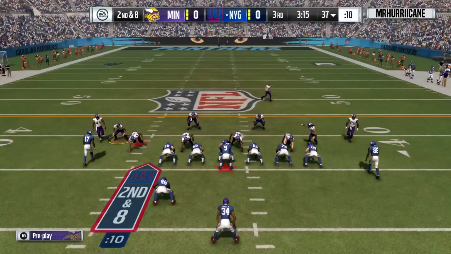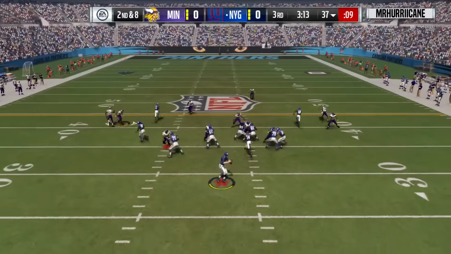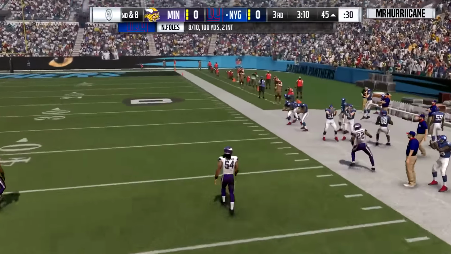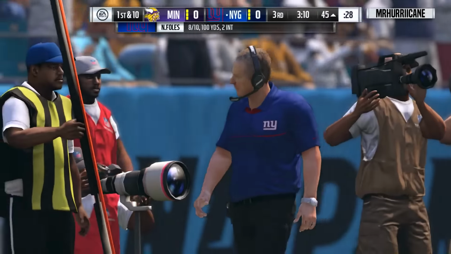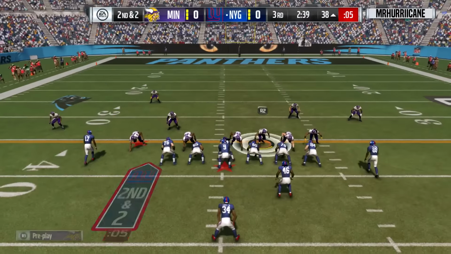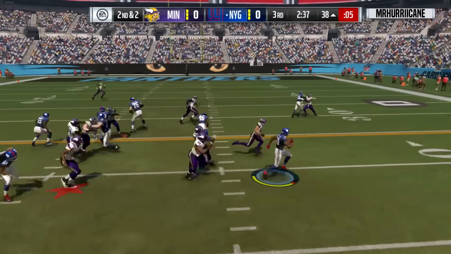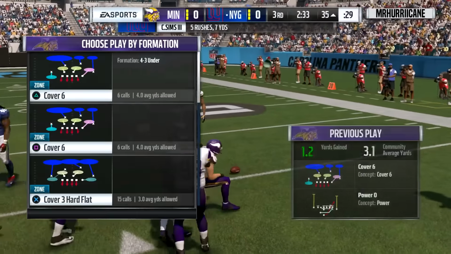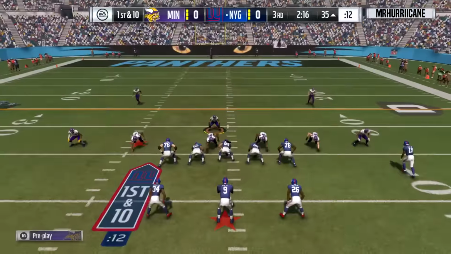I was starting to adapt to these corner routes and the mesh concepts. Then 2nd and 8. He's going back to that corner route as we don't have that covered very well. I was torn on having the purple zones and the hard flats I like so much. Then on the ground here is Charles Sims, spun down by Kenny Vaccaro. Not getting much, but enough to convert.